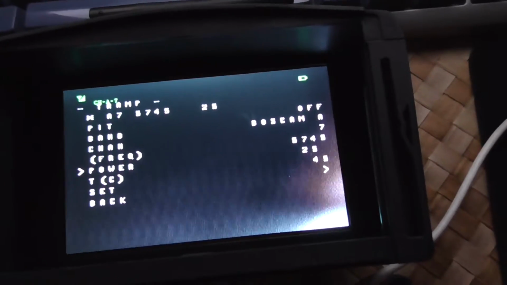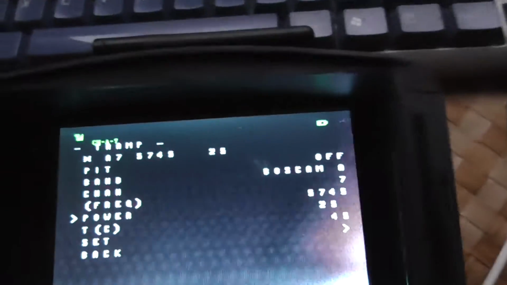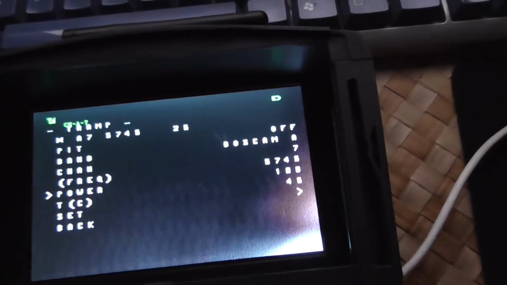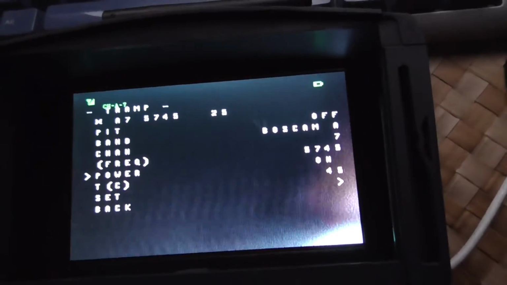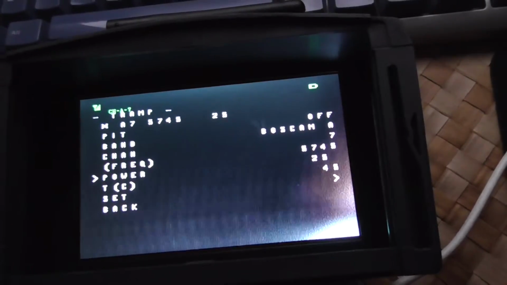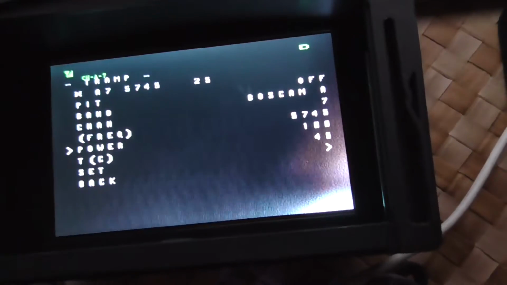You can't use all of them, so this one has power levels at 25, at 200 and at 500. And here at power we have 25, 100, 200, 400, 600, nothing off, on, non-flash. Okay, let's talk about only the numbers. So 25 will work because there is 25 here also. 100 will not work.